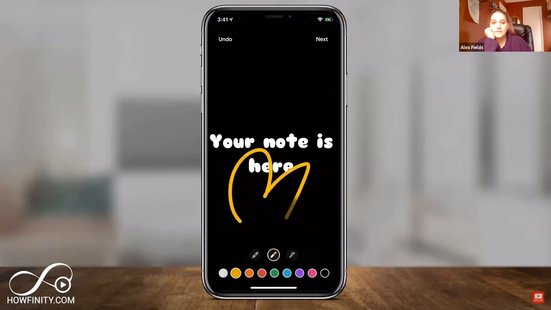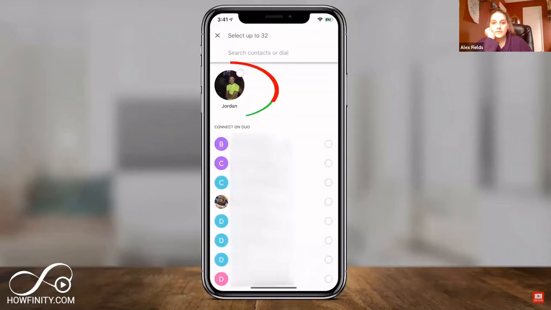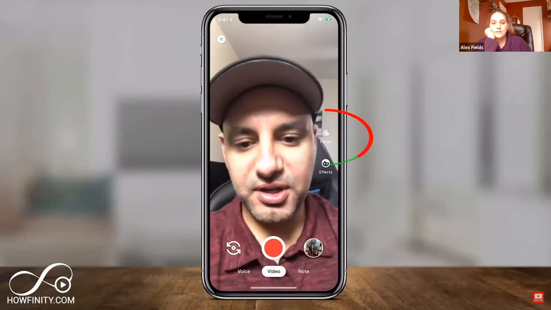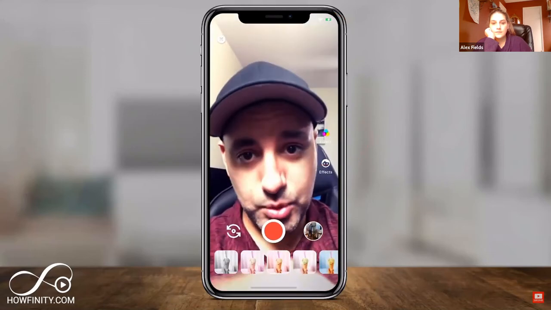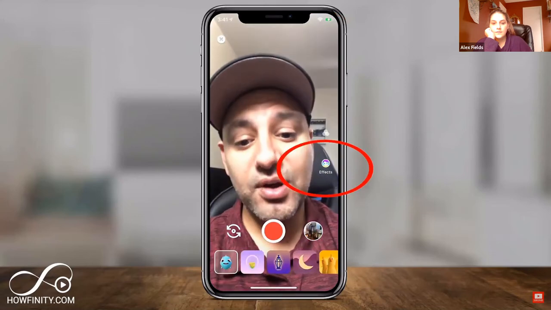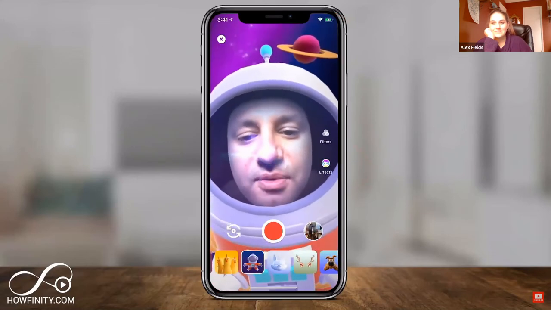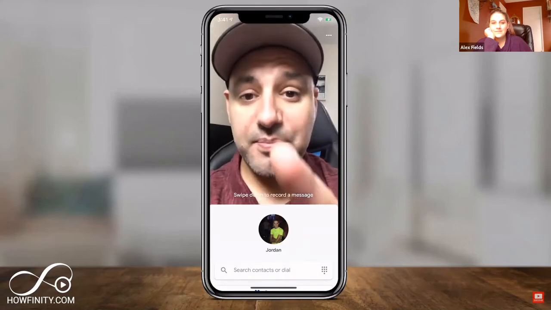So if you wanted to draw something, you could go ahead and draw. And I could press undo and press next. And then again, I could go ahead and press send. It'll get the same contacts. I could select the person, they'll get the check mark, and I get the send option right in the middle of the page. And one more thing I'll show you here on the video tab, you have filters as well, so you could apply filters to the way the video is going to record. And you have this cool effects tab too, so you could add some animation here on top of your video if you wanted to do that. Let me press X. And now I'm back to the home page.